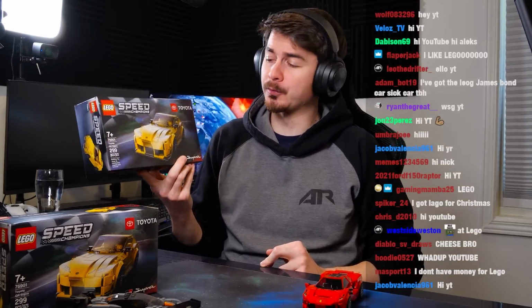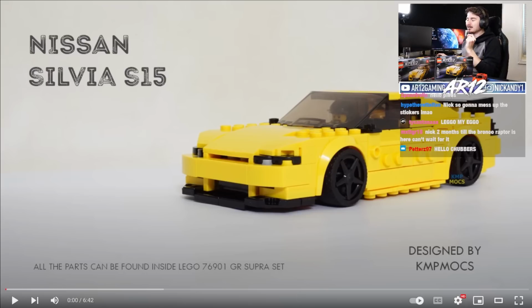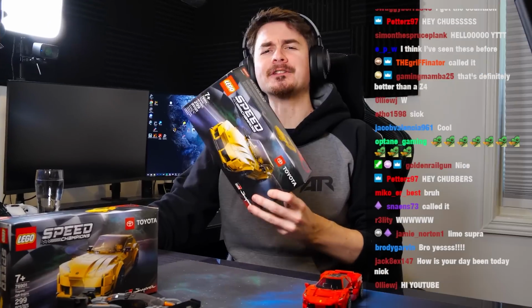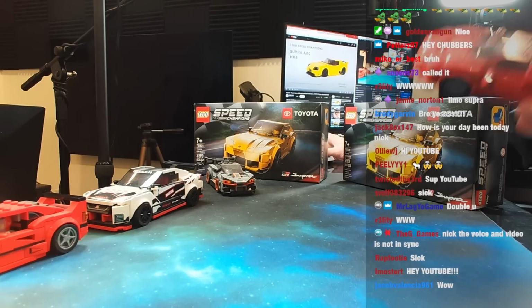Building Lego. Over the Christmas holidays, I discovered something amazing. This is a Lego Toyota Supra. Very standard, very cool. It's been out for a little while. With all of the parts in here, you can turn this into this: a Lego Nissan Silvia S15 and a Lego Supra A80. I was thinking it would be a lot of fun if we built both of those cars today to add to my ever-growing Lego collection.